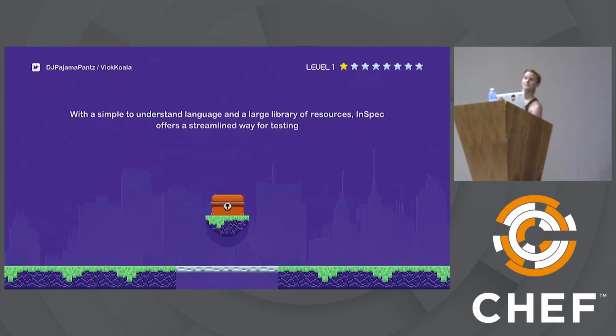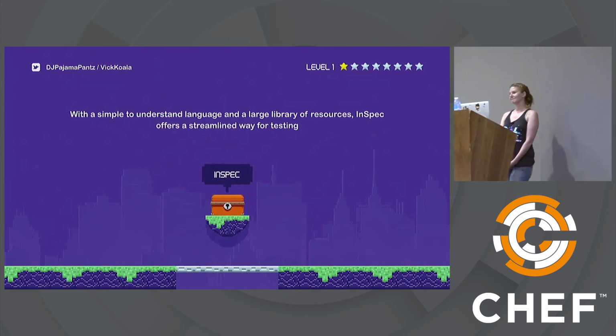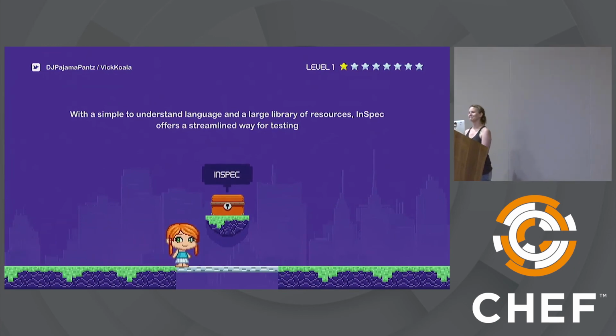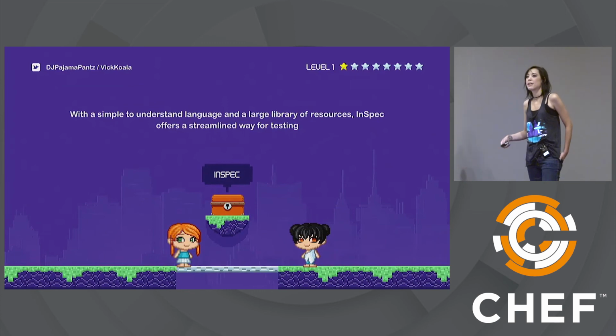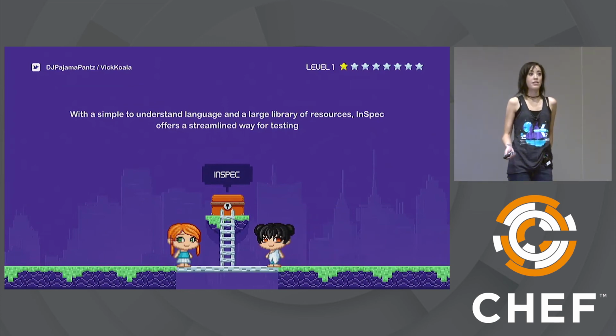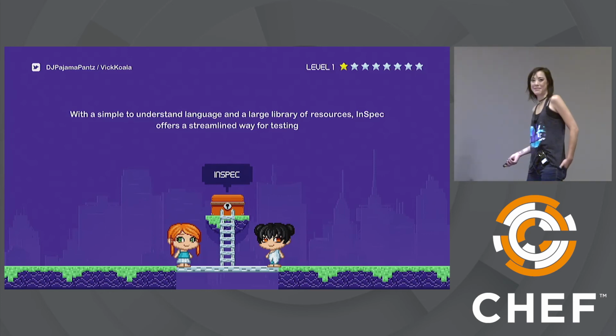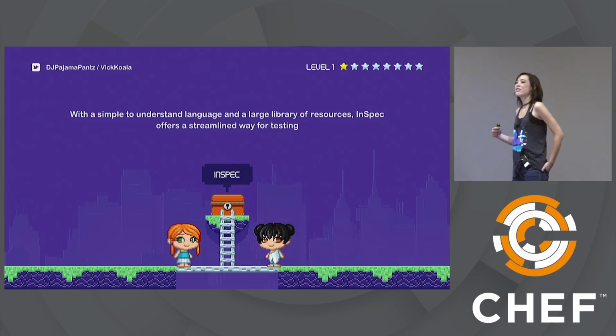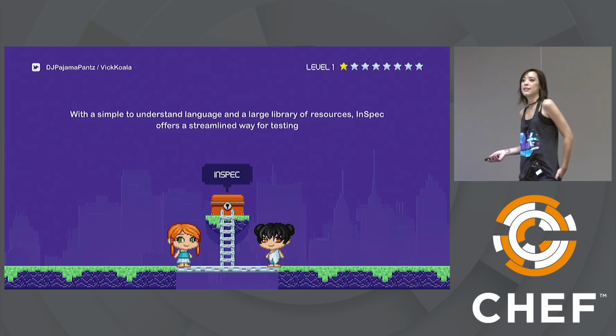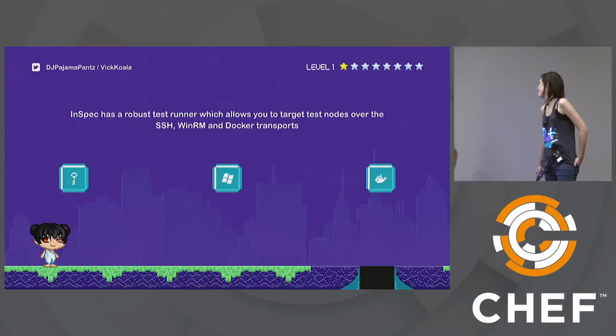That's awesome. Like ServerSpec, InSpec was inspired by RSpec. What makes it different from RSpec is that InSpec has all these out-of-the-box resources that you can leverage and start writing your tests right away. What's amazing about InSpec is that in your controls and your profiles, you can write all this metadata in. So your friends can understand the code that you've written, and you can maintain those relationships. It increases collaboration overall.